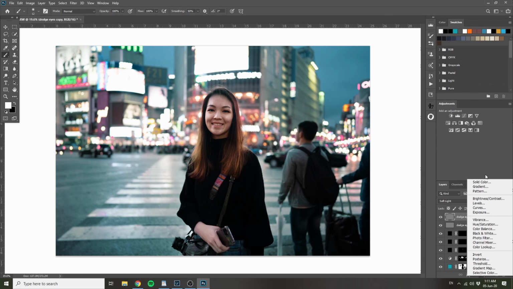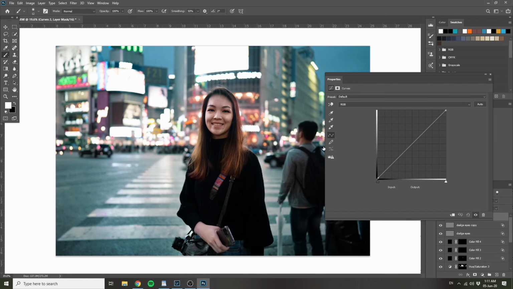So let's add a curves layer. I'm now going to teach you what I call finishing touches with the curve. So to finish up a photo, basically what you want to do is, how should I put it? You actually want to put a look on it. Remember how these curves work? Just a recap. Remember how I split it into three? This is your shadows, this is your midtones, and this is your highlights.